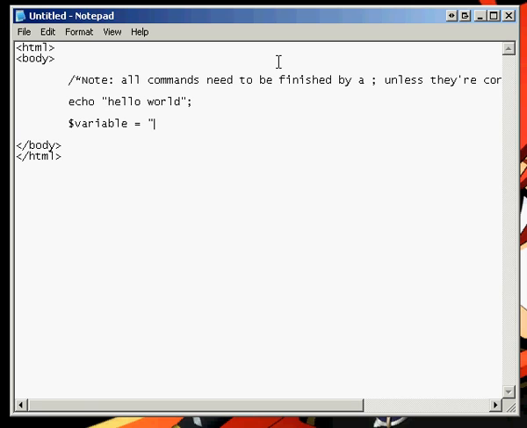normally I would teach you about variables first, but I'm doing this as you need to know. So variables are always represented by a $. They do not have a variable type, unlike with C. So with C, you would do, as an example, int x equals 0. Right, that is an integer variable. With PHP, you don't need to declare variable types. This is one awesome aspect of PHP.